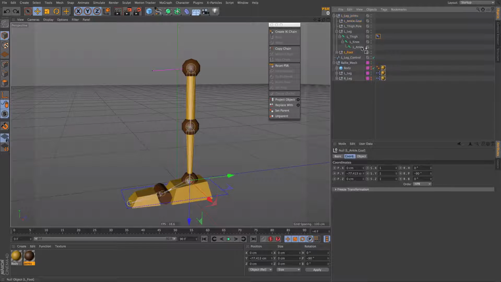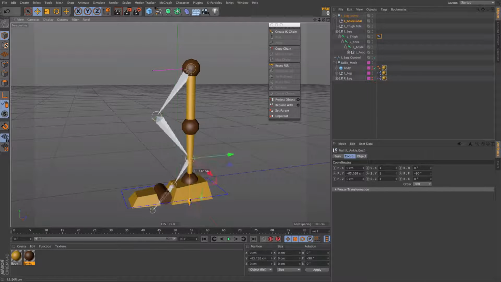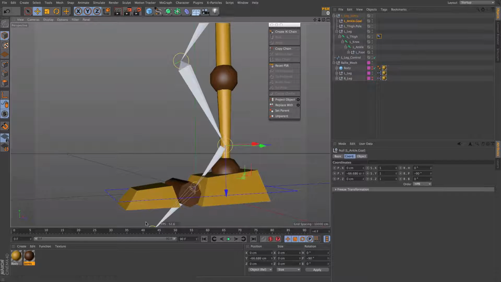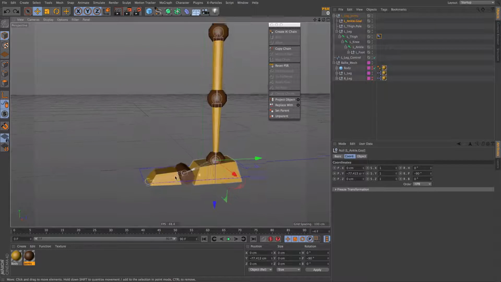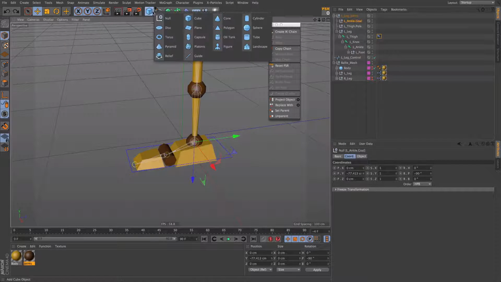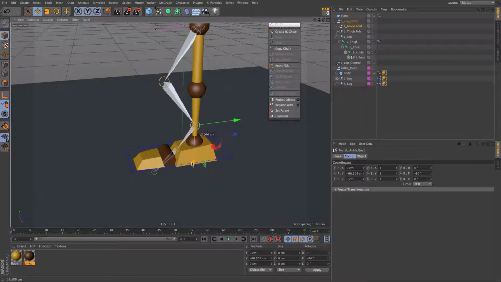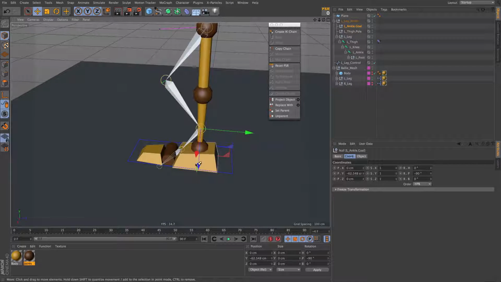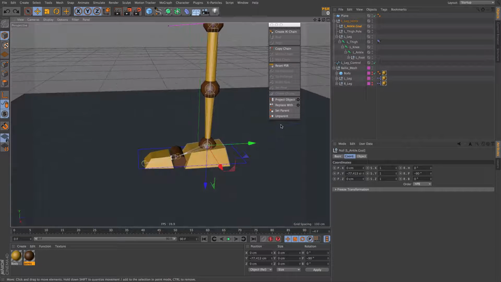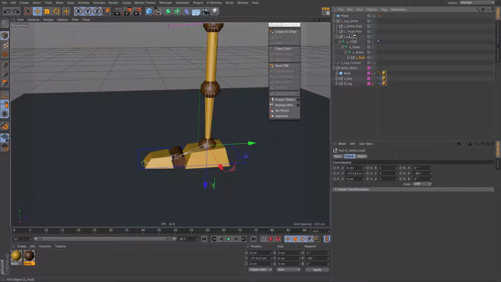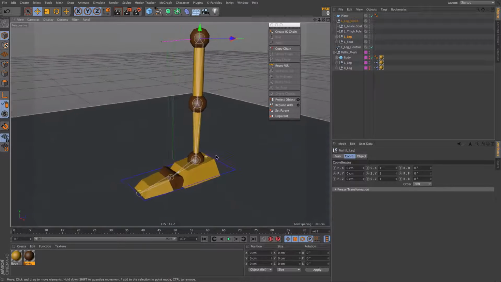Now the foot, we could parent it to the ankle, of course, but you will see that now it's rotating along with the rest of the rig, and we don't want that. We don't want every time we pull the leg up to have the foot dive under the surface here. Let's put a floor, and you can see that it would just go under the floor. That would cause a lot of problems in animation. Now we could constrain it, but if we're going to constrain it, there's no reason to have it in the same hierarchy anyway. So let's just have it clean outside.